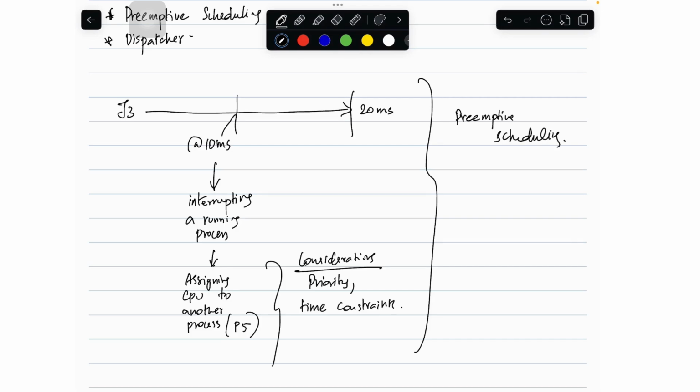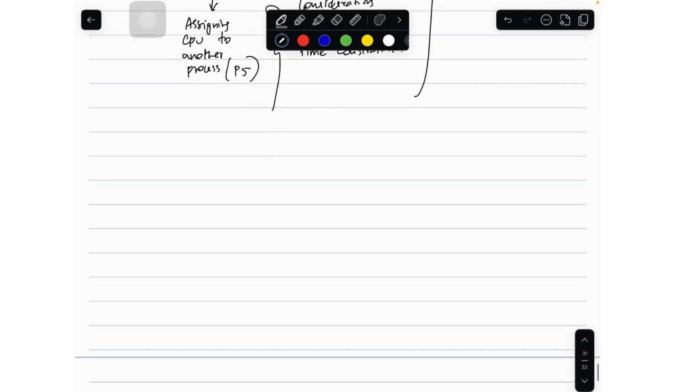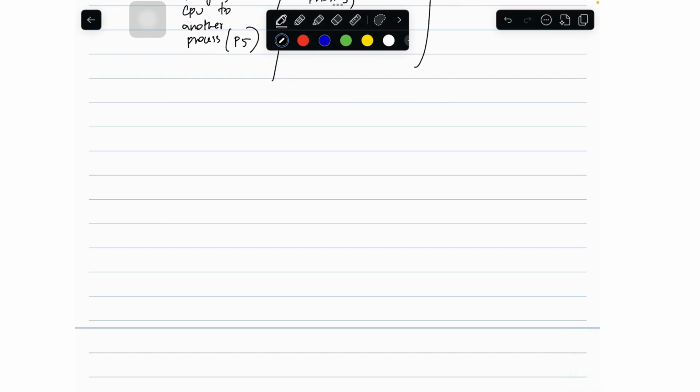Now we know that there's a component called preemptive scheduling, and it interrupts the running process. So that we know. But what actually is interrupting? Evidently that is the dispatcher.